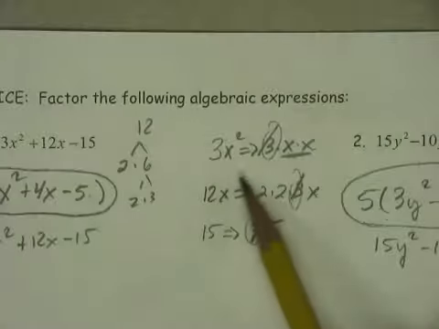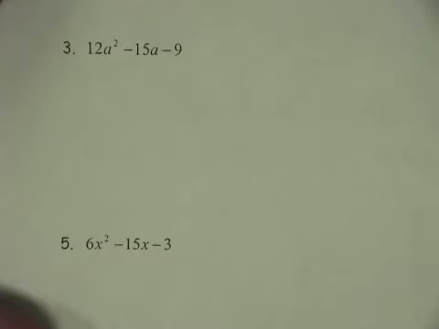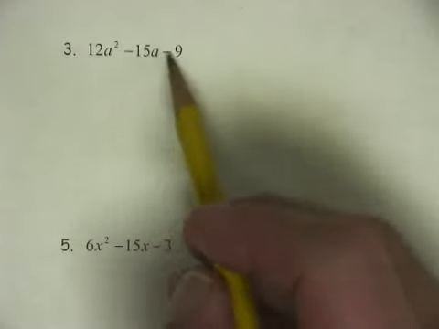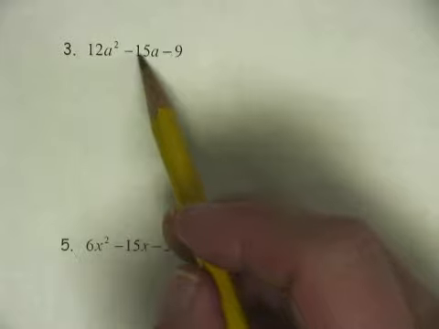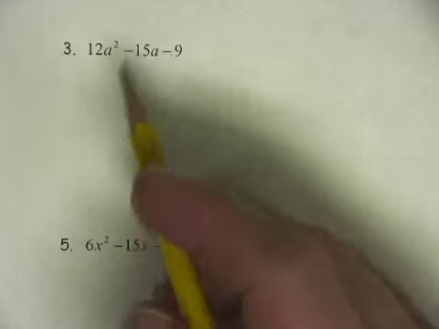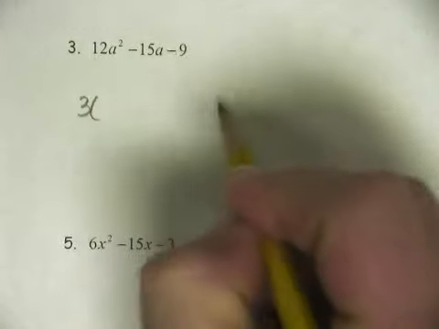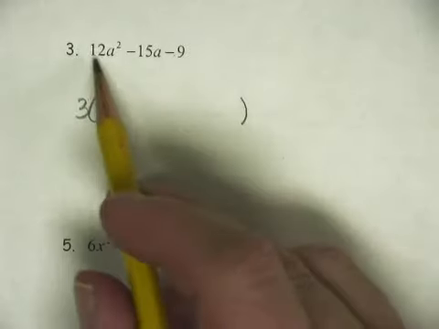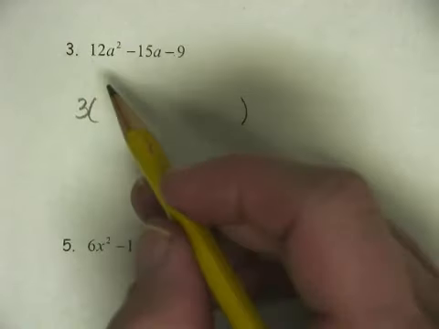Okay, I'm going to try to do it without showing all the little steps, so like this stuff over here. So here's the next one. I got 12, 15, and 9. I need to know, what number goes evenly into all three of those? That's my greatest common factor. And if you got good multiplication tables, you'll probably recognize that 3 goes into all of those.